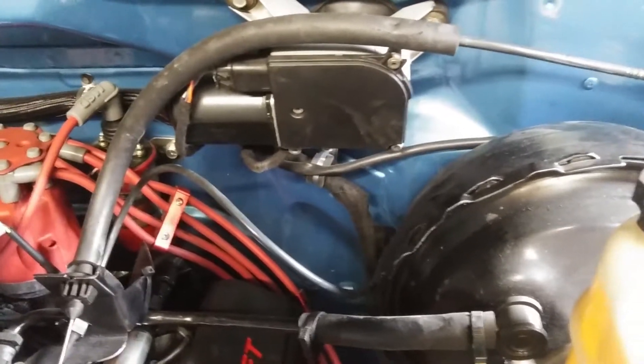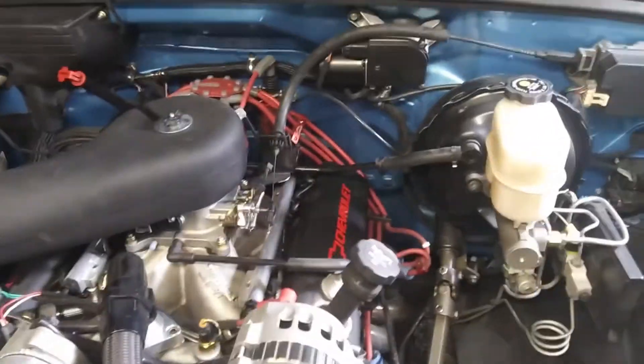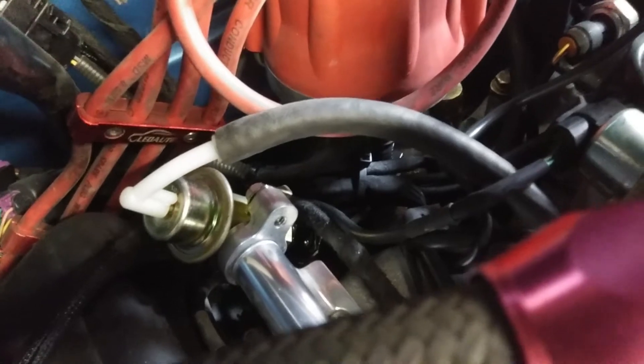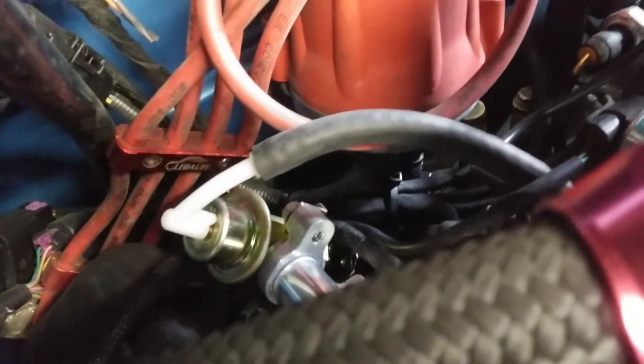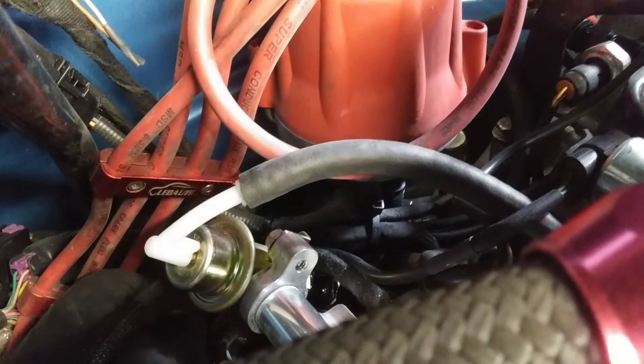Here's where the fuel pressure regulator was mounted. It's nice and clean now — you can see no fuel lines going all over the place to get to that adjustable regulator. The pressure line comes from the fuel pump and runs across the fuel rail down this side. Then your pressure regulator actually goes on the return side, and that holds the fuel pressure in the rail and lets go of the fuel it doesn't need.